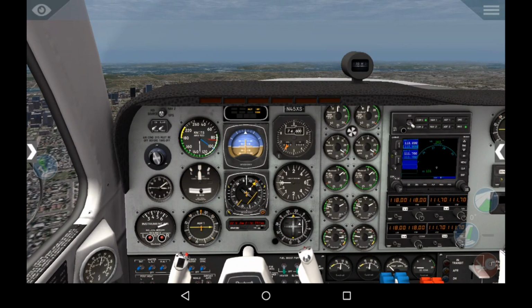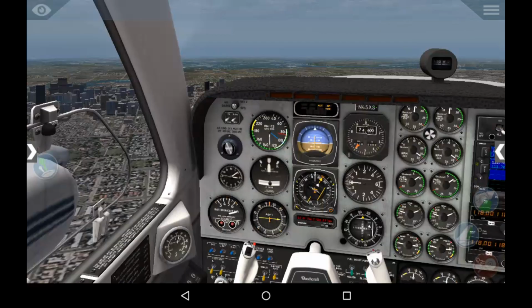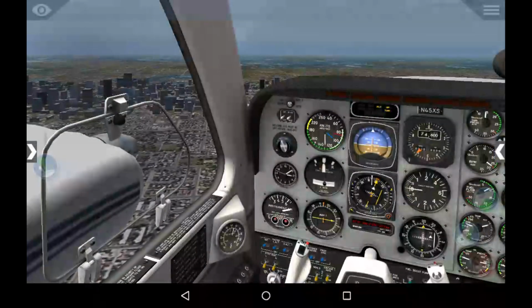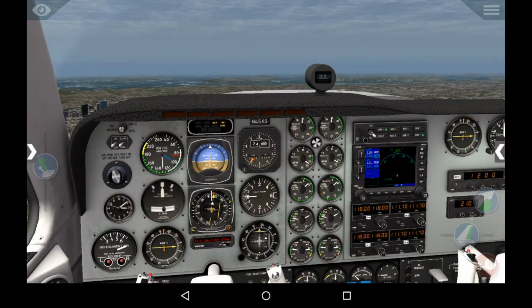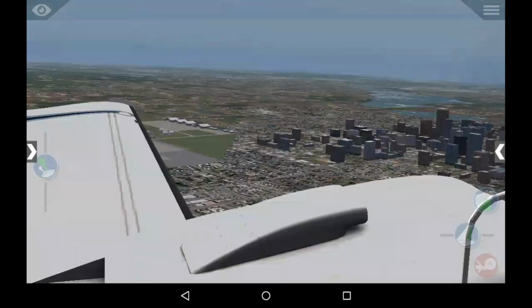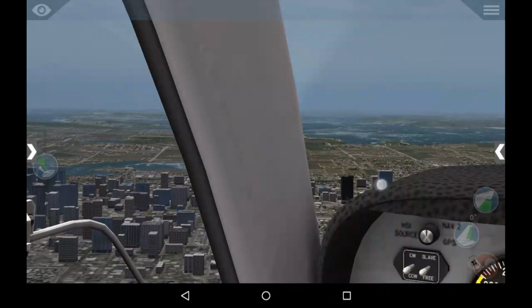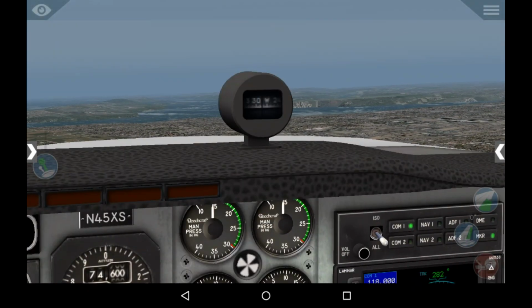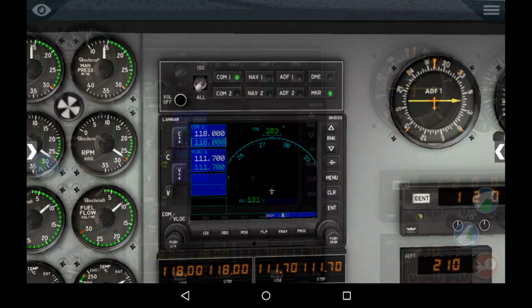Alright, getting near to the airfield right now. It's over there. Wasn't really much of a time lapse at all, pretty quick. I don't think we need to start descending yet. Let's get a bit closer to the runway first. But it's just over there on that flat land over there.